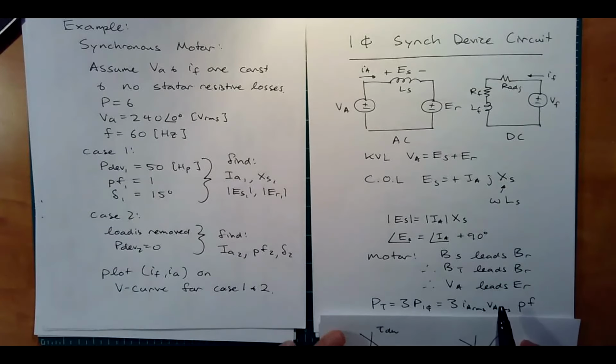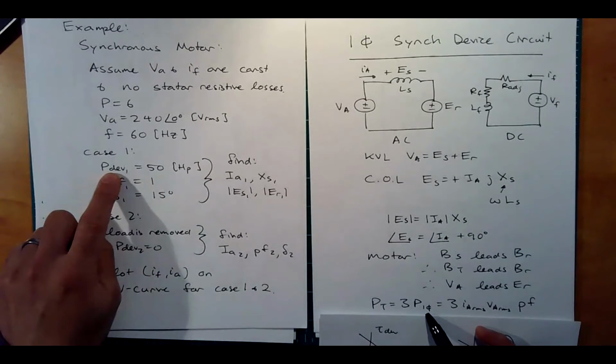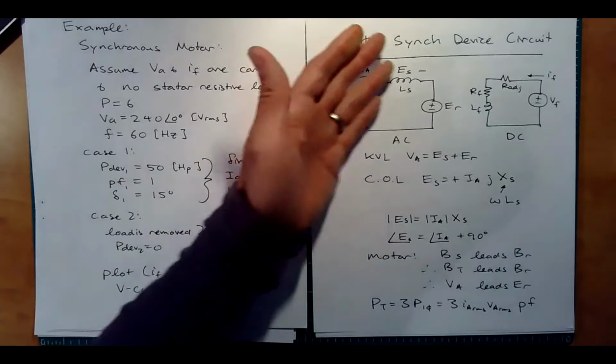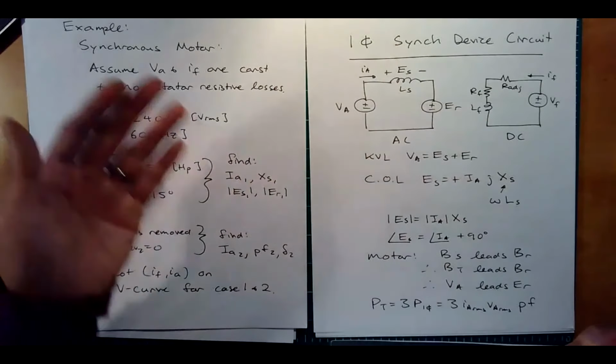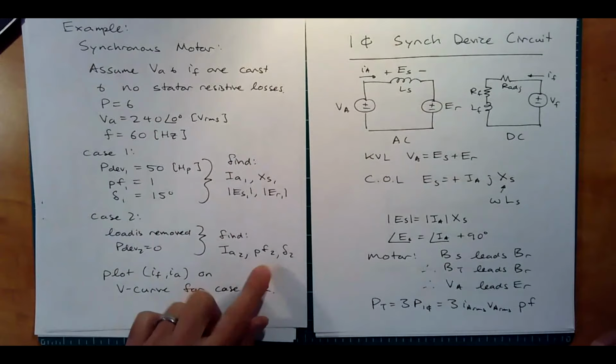Good. And then the last thing is the power. The total power equals 3 times the single phase power, right? Which we have here, single phase power. This is total power, I apologize. Equals 3 times IRMS, VARMS, power factor. So these are going to be our tools in our tool belt that will help us solve for these 3 things, or 4 things and 3 things here.